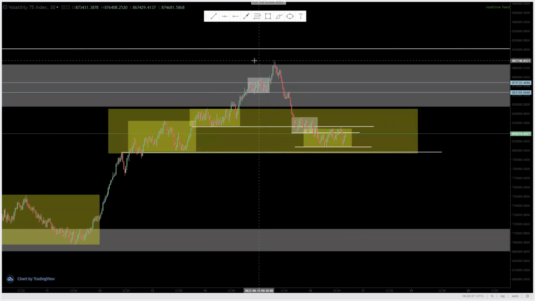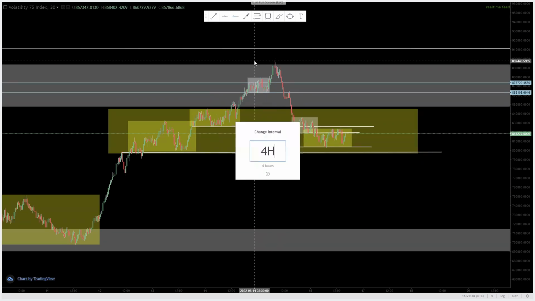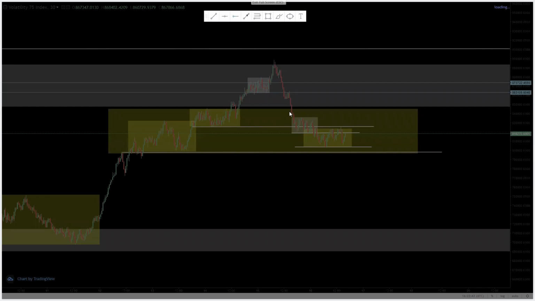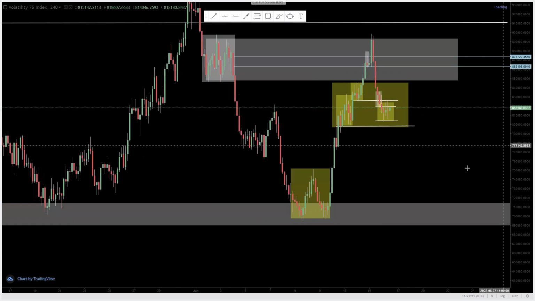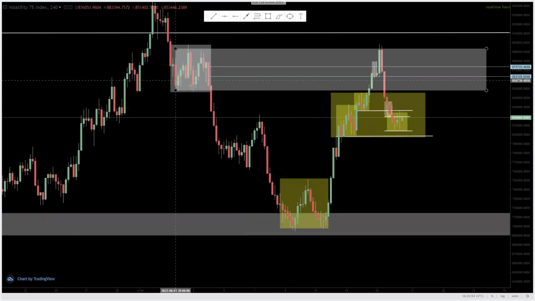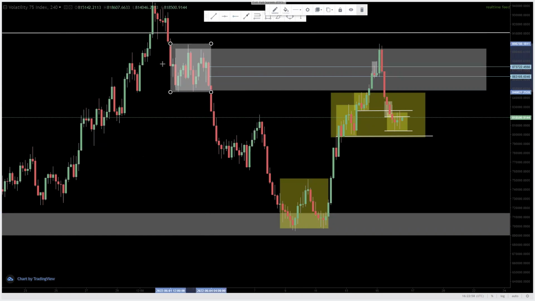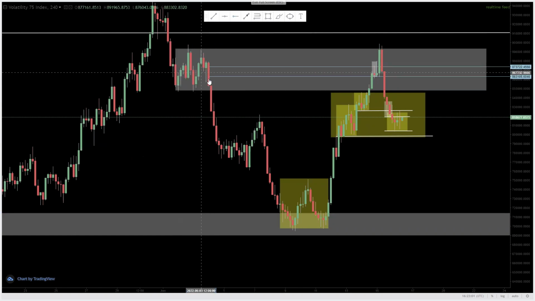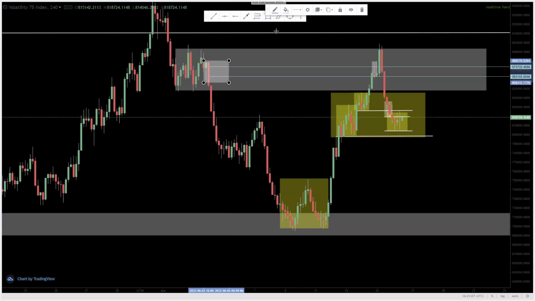So on a 4-hour time frame, please follow how I'm analyzing this. On a 4-hour time frame, you look at this. This is how a 4-hour time frame looks like here. So look at this. We marked this structure. This one, let's do this. This structure on a 4-hour time frame. And now we try to mark the bearish order block on a 4-hour time frame. I'll give it a yellow color, and then I'll do this.